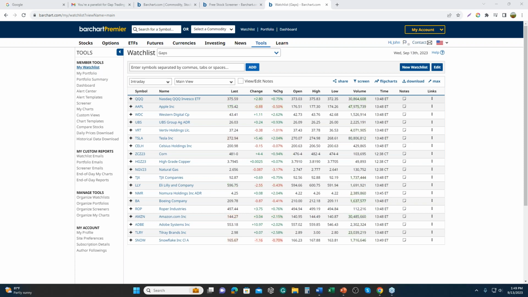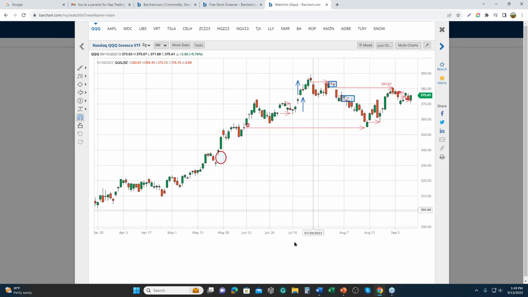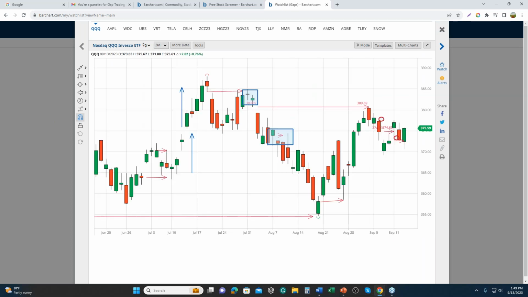So Goodwin asked a good question about whether we can use these for all asset classes. Yes, we can use this for all asset classes. And again, I'm going to demonstrate futures markets a little bit differently. What I will say for ETFs, and that's a great transition, so thanks, Goodwin, for asking that question, is that an ETF is a composite of a lot of stocks. If you think about this imbalance between buyers and sellers, you're talking about a lot of different stocks. But the characteristics of gaps, or the theory behind gaps, do play out in ETFs.